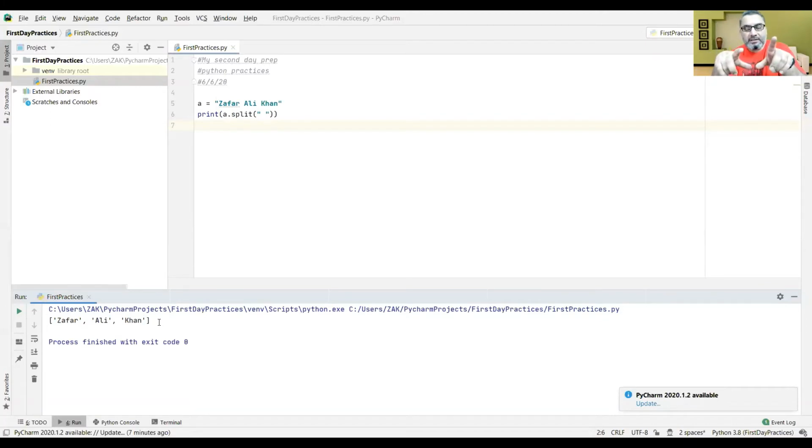A list is actually an array in Python. Yesterday I told you there are no arrays in Python, so this list serves the purpose, or it is an alternative to arrays in Python. So it splits it up, but it creates an array or list of it.